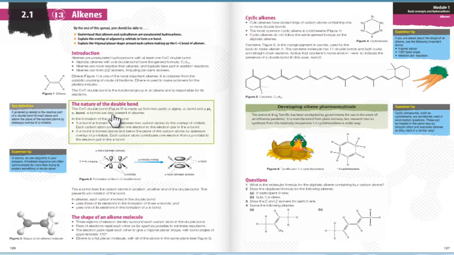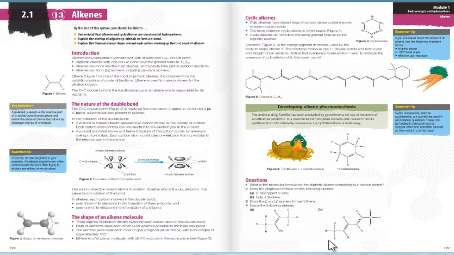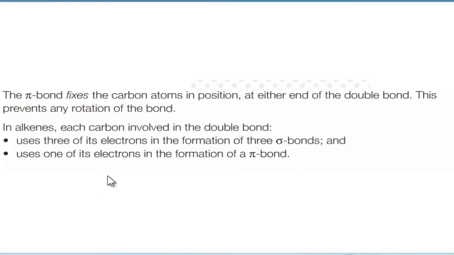We move on to the next page. What are alkenes? The nature of the double bond. The carbon-carbon double bond is made up from two parts: a sigma bond and a pi bond. Sigma bonds are also present in alkanes. A sigma bond is formed directly between two carbon atoms by the overlap of orbitals. Each carbon atom contributes one electron to the electron pair in the sigma bond. A pi bond is formed above and below the planar carbon atoms by a sideways overlap of the p orbitals. Each carbon atom contributes one electron from a p-orbital to the electron pair of the pi bond. If we look here, here are two sigma bonds. For each carbon, there is also two p orbitals. When they overlap, they form a pi bond. This pi bond is less stable than the sigma bond.